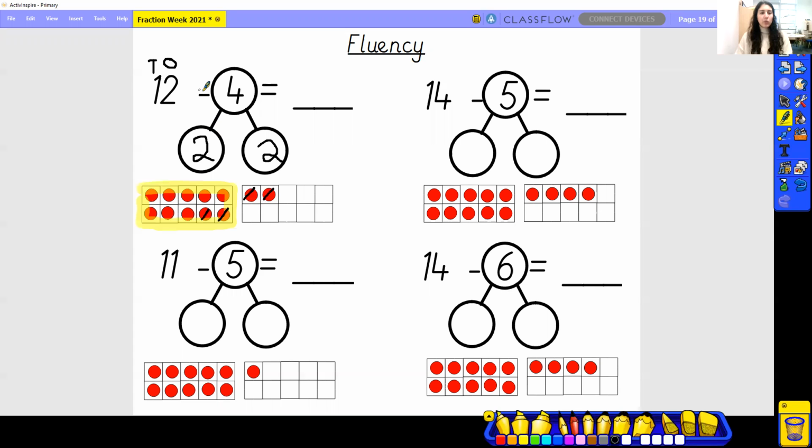So what we're doing is we are making 10 first of all. So 12 take away 2 equals 10. And then 10 subtract 2. Hopefully you know your number bonds to 10 really securely. You can say that 10 take away 2 leaves us with 8. Have a go at pausing the video and using the tens frames and this strategy that I've just modelled to have a go at subtracting these subtraction calculations here.